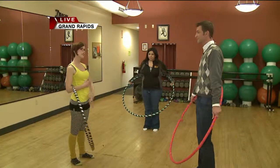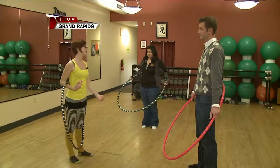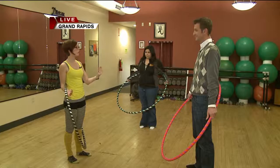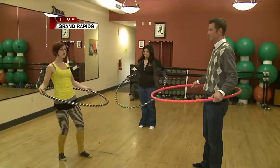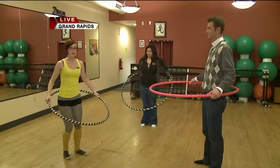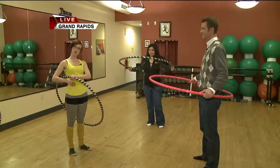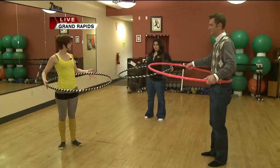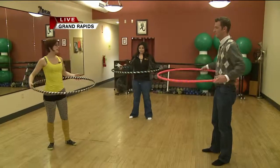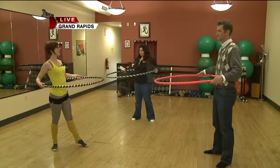It's very different because with belly dancing you're separating and isolating, but with hoop dance you're utilizing all of your body at once. This is kind of a full body wiggle. When you think about the basic waist hooping, you're engaging your whole body, but rather than swiveling you're going to rock back and forth. The hoop is hitting you in your front and in your back. You want a nice even connection with the back and as you give it an even push you want to start moving immediately and sustaining that movement.